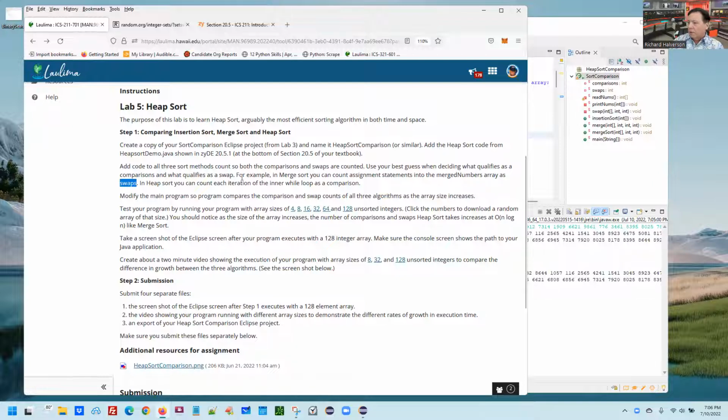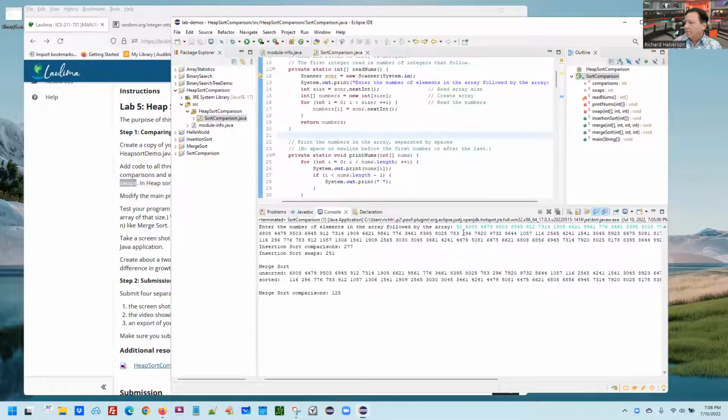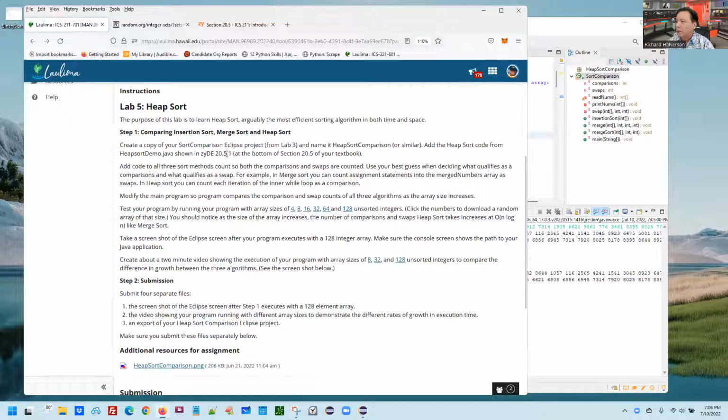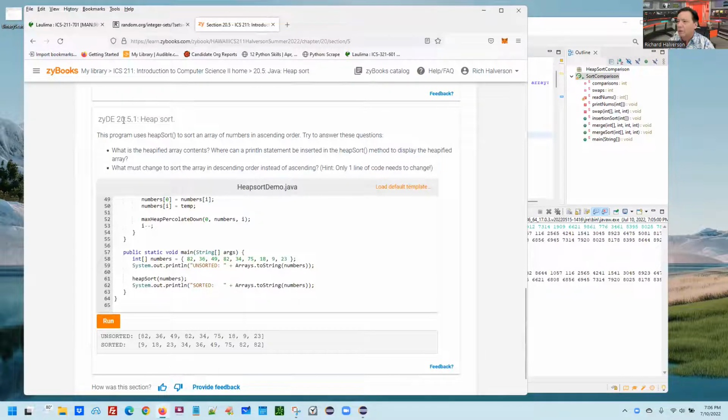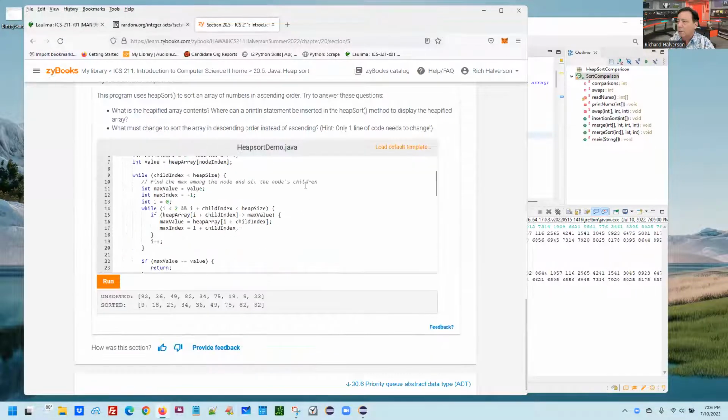In heap sort, there's definitely swaps because nodes are trading places, going up and down the tree. So we're printing out the array, insertion sort, merge sort, and let's add heap sort. I'm going to go over to 20.5.1, and it's this whole thing.